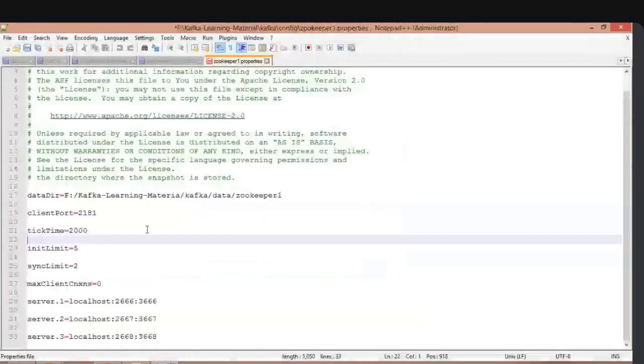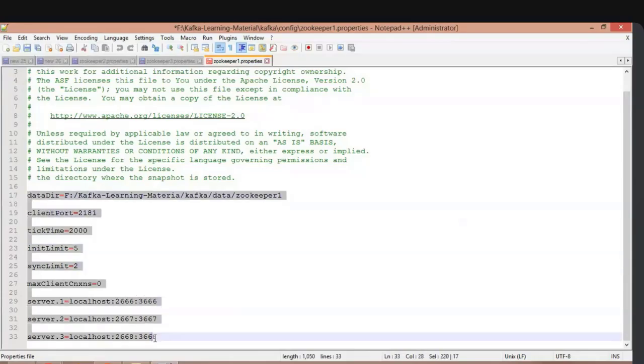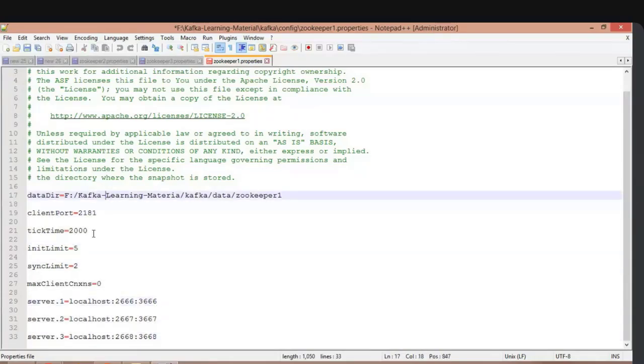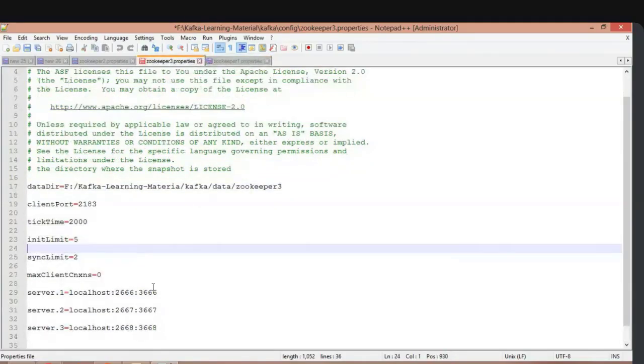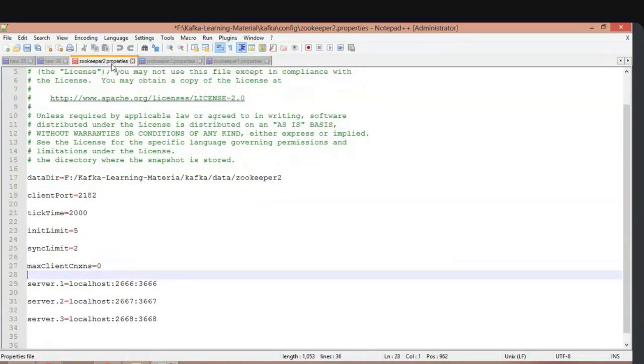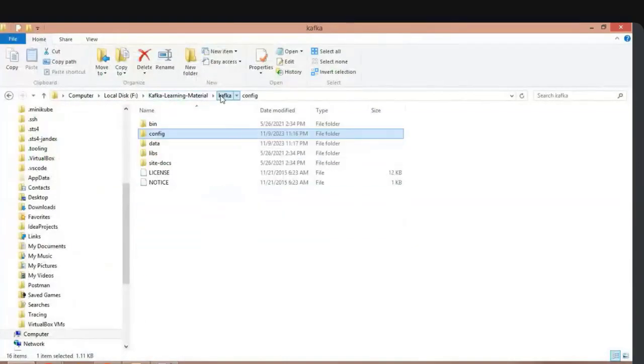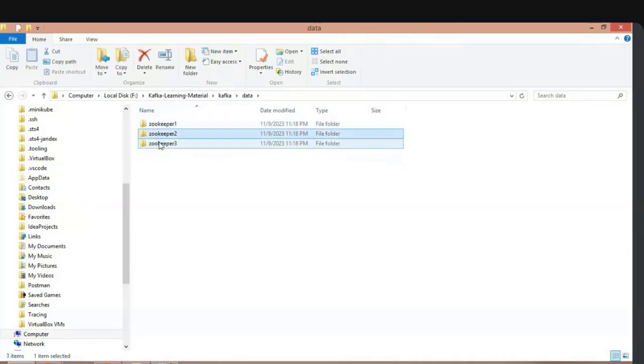Here you can see I created 3 zookeeper files: zookeeper 1, 2, 3. If I open it, these are the properties which are given here. This is zookeeper 3. This is zookeeper 2. So this is fine now.